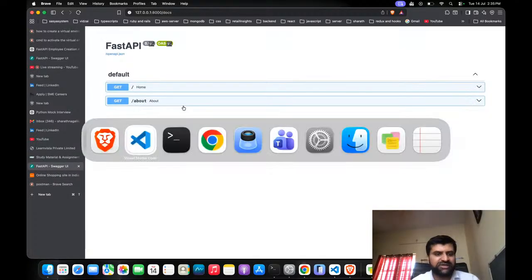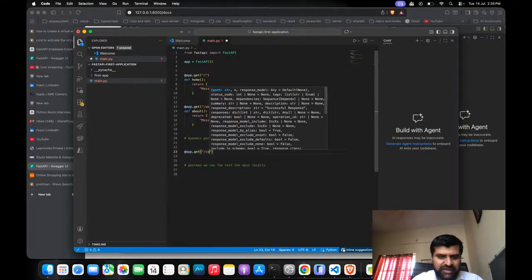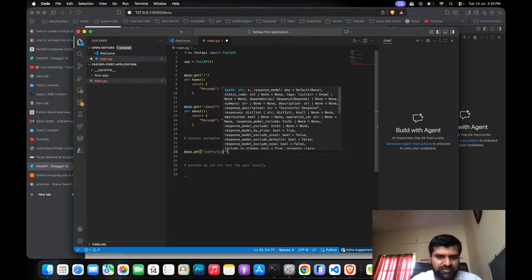Now let us see what path parameters and query parameters are. First we'll see the dynamic routes, dynamic parameters and how they work. Let us define another API, app.get slash users. Here you will be passing a user ID.